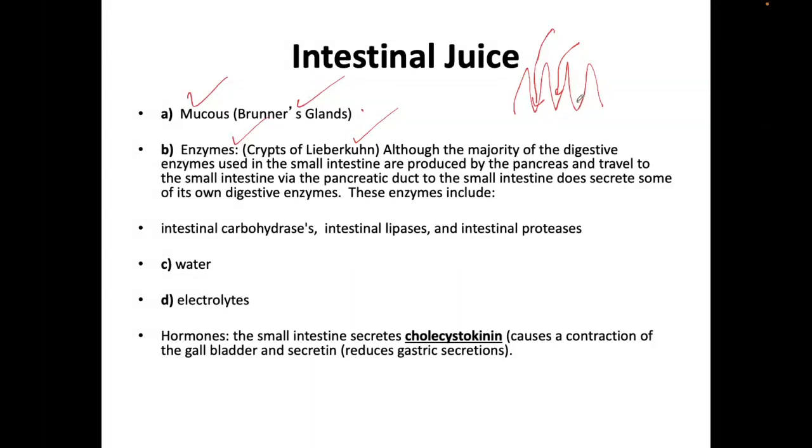So the crypts of Lieberkühn are located kind of like down in here, and they're highly rich in something called mast cells. And mast cells produce histamine. And what happens if a person has a histamine reaction? They get all nasal, right? They start talking like this, right? Their nose gets congested. That's a histamine reaction. And you get itchy skin, right? You get red, itchy skin, and you get congested, and you could run to the bathroom.